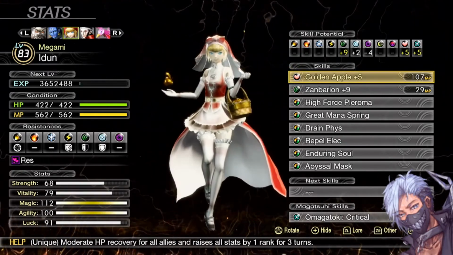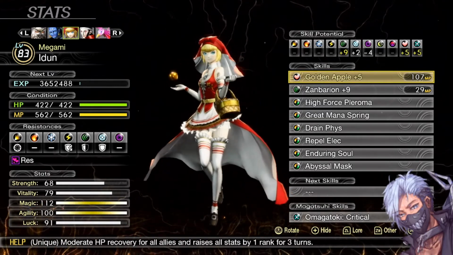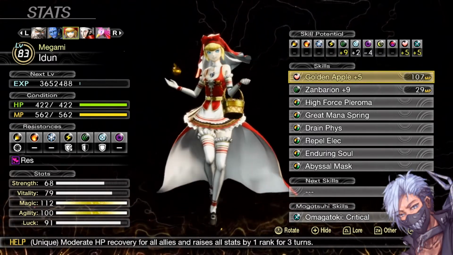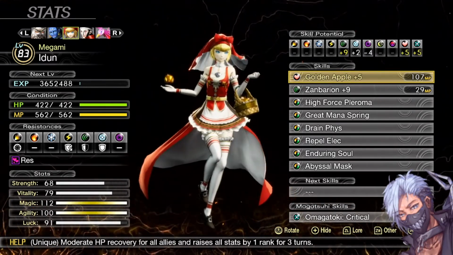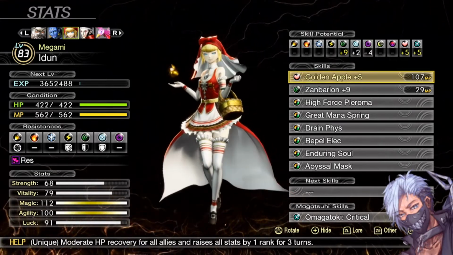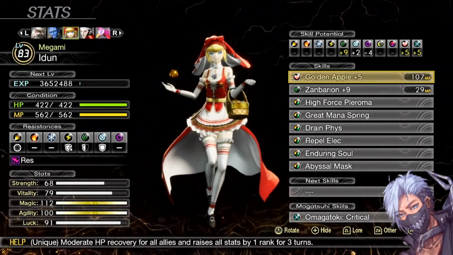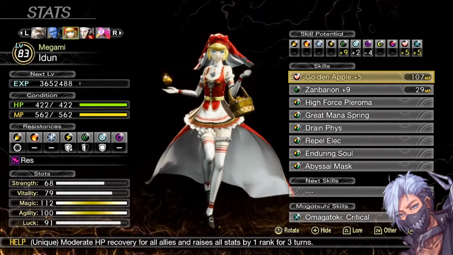Next demon, we have our ultimate healer here. And I make her the ultimate healer just because I love this character. I love this character design. As soon as I saw her, I was just like, this is my healer. She's so cute, and her design is amazing. I love her. And then her skill is a moderate heal to all allies, and it raises all the stats by 1. So with her and Shiva, I have Shiva to lower the defense, and then she's raising all of our stats by 1 every time she heals.